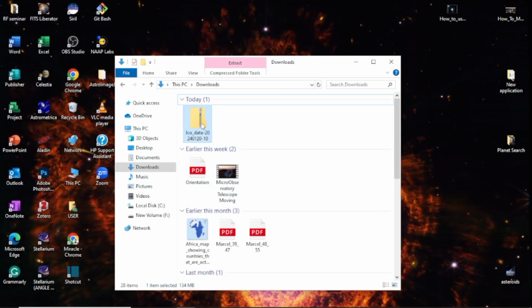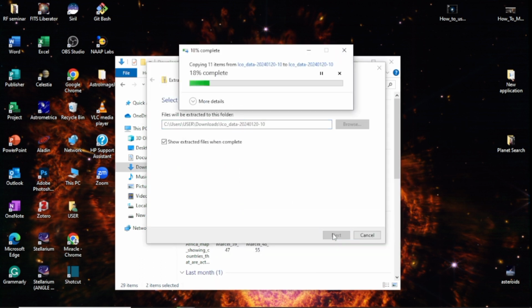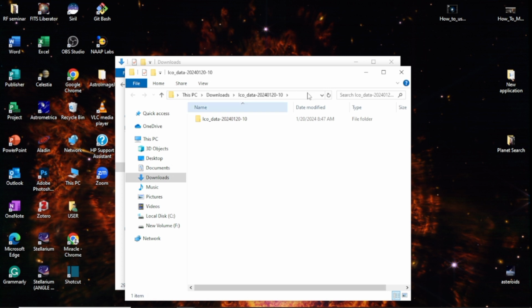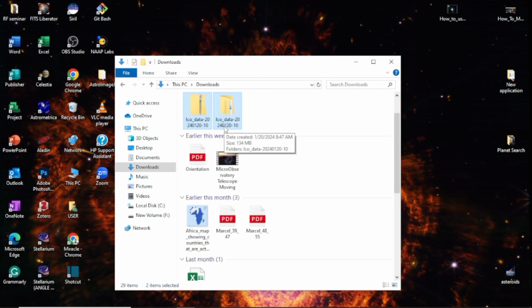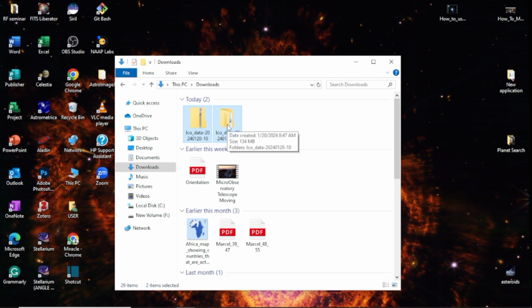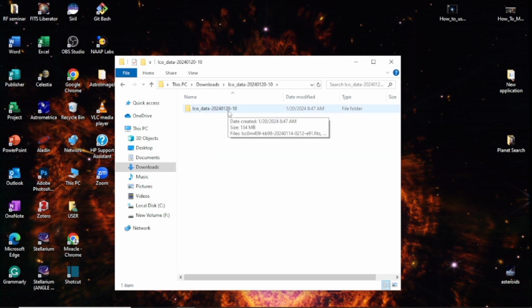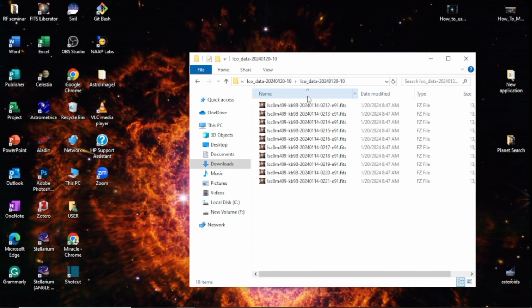So this is my downloaded images. It is zipped. You can extract it, extract all. So this is my extracted folder. We open it, then we have another folder in there, then you open it again, then you have your 10 images. So we are going to be taking this to AstroimageJ for measurements.